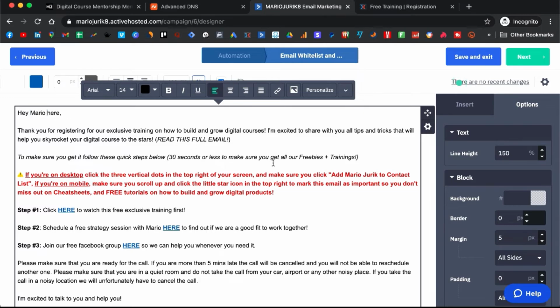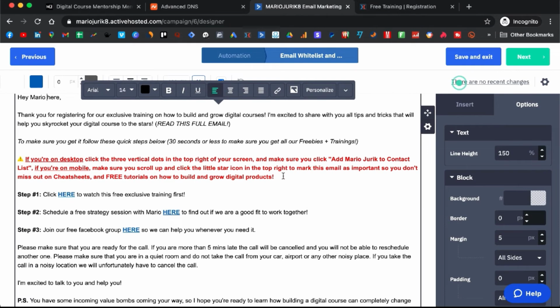And basically edit everything so it actually matches your business and your offer. You want to keep this here, just put your name here. This is great because this prevents your emails from going to spam. When people add you to the contact list, then they will see your emails, right? So you can keep it here, just edit your name and the text if you want to.